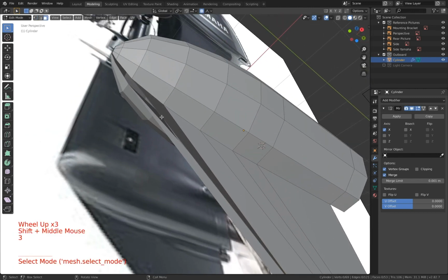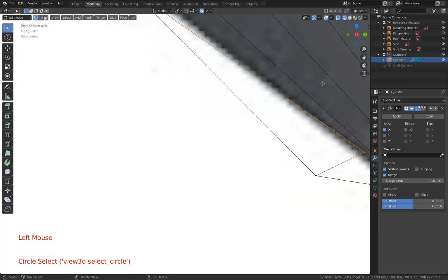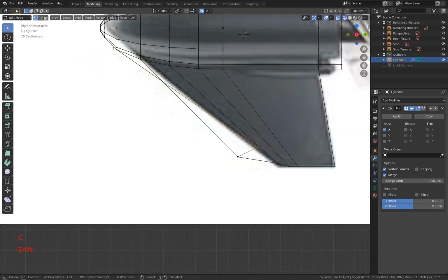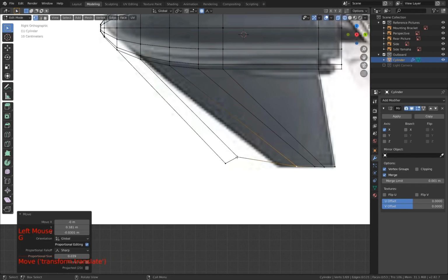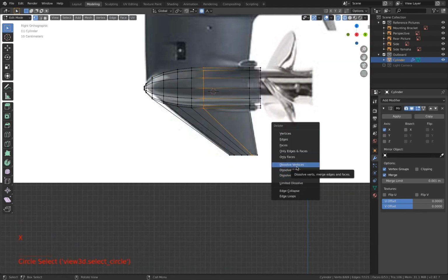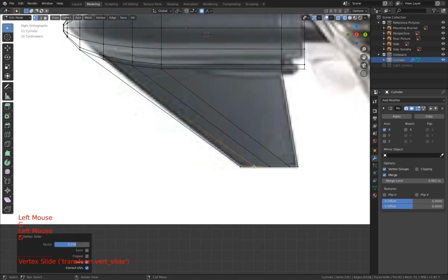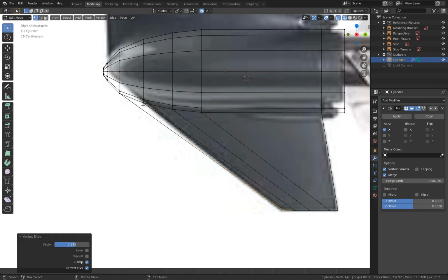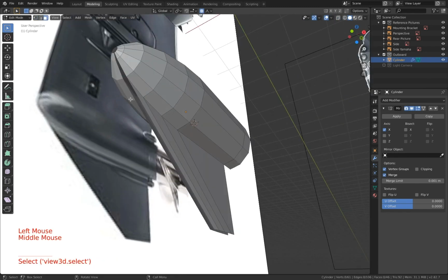But what I found is that there's a strange face that's turned inside out, and you can see that in wireframe view. So I had to go to wireframe to find the vertex that was inside out. And then I decide that I just don't need that front section anyway, and I delete it. Just trying to space out the vertices here. And then don't need that face.